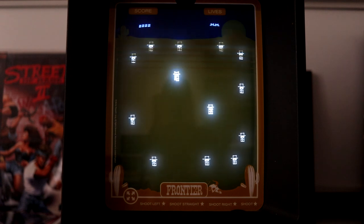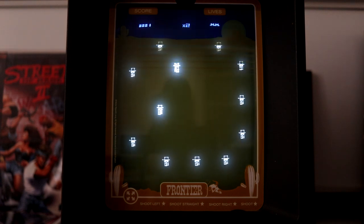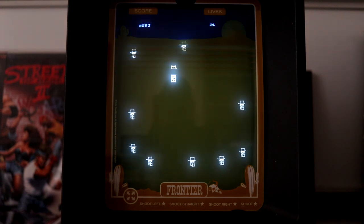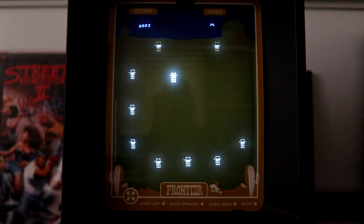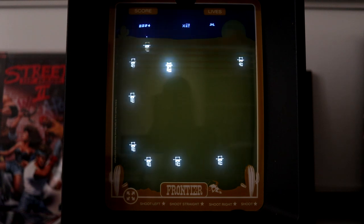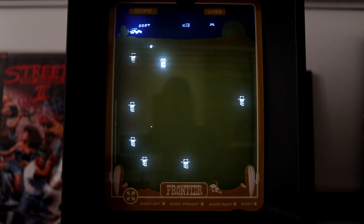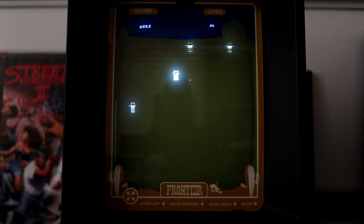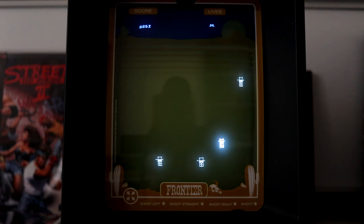Much like Sheriff, the aim of the game is to shoot the bandidos circling around the edge of the screen. You can shoot in eight directions: up, down, left, right, and diagonally. Every now and again a Vulture will fly overhead, which you can shoot for bonus points. When you get down to a certain number of bandits, their movement will speed up dramatically, making them harder to shoot.